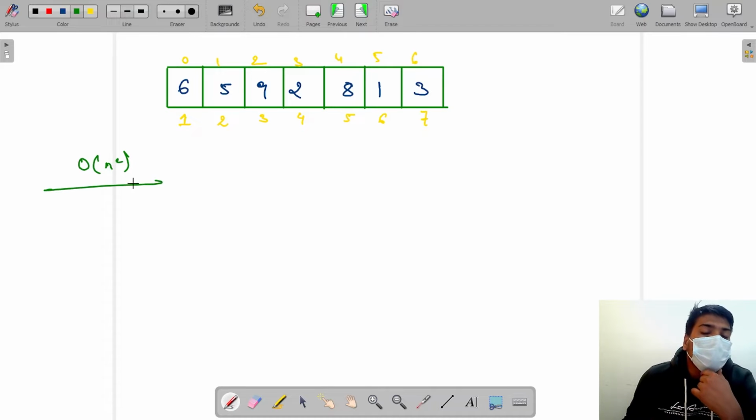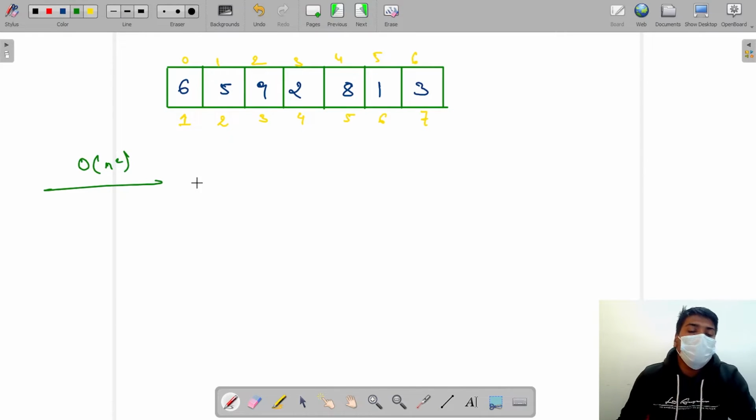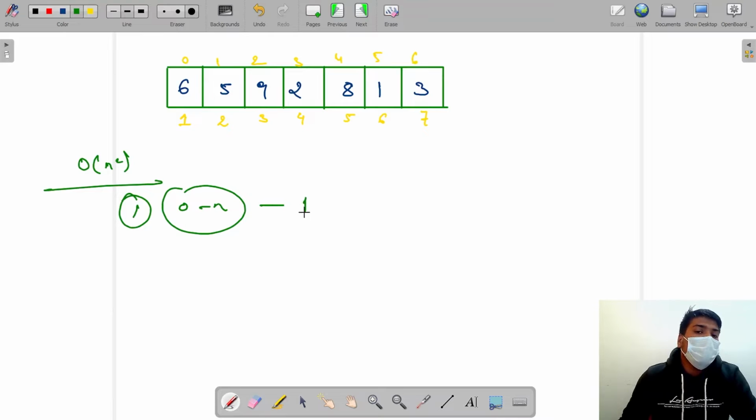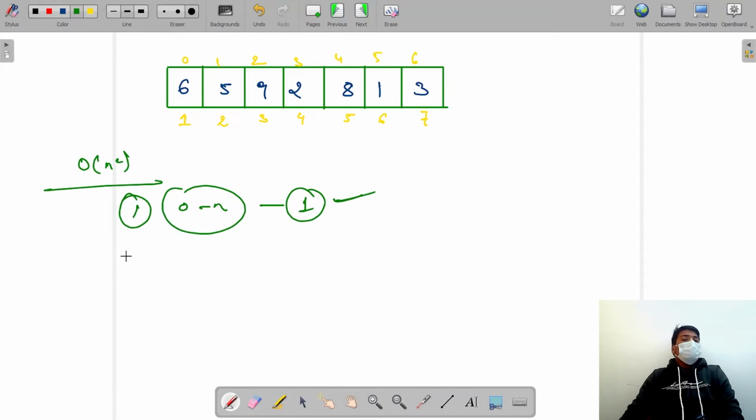See what I will do. I need to check positive integers, first missing positive, so I'll check for 1. In this loop, I'll run a loop from 0 to n and check if 1 is present or not. If it returns true, then I will check for 2.